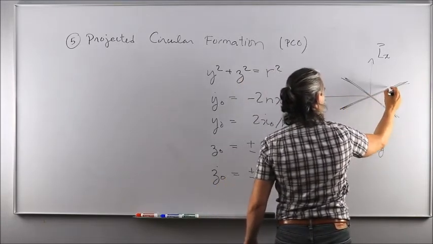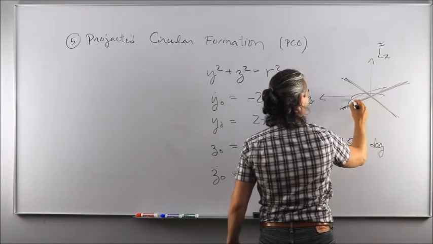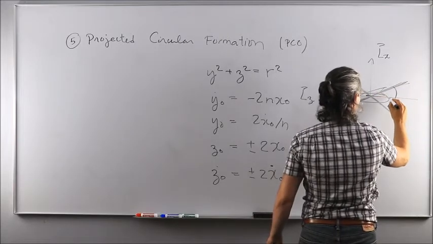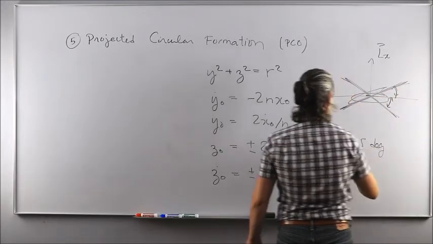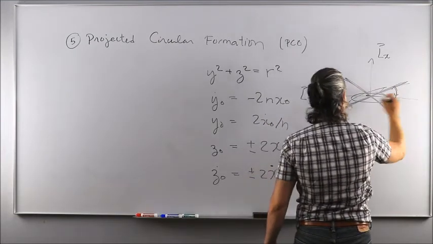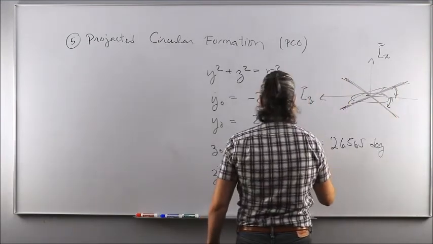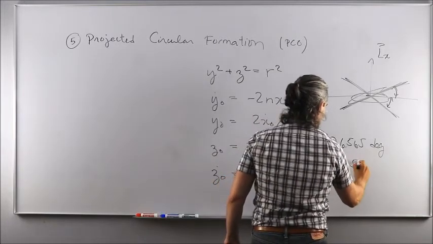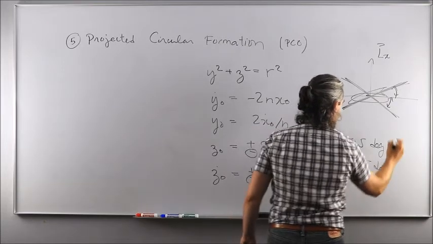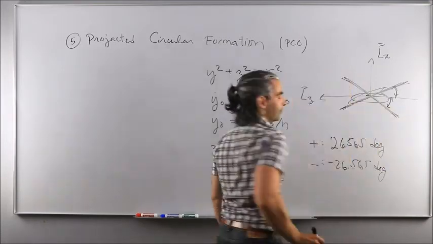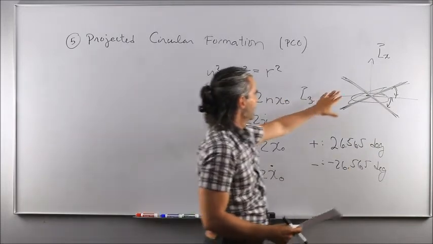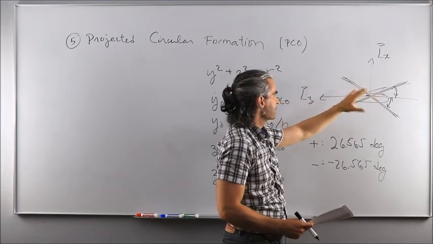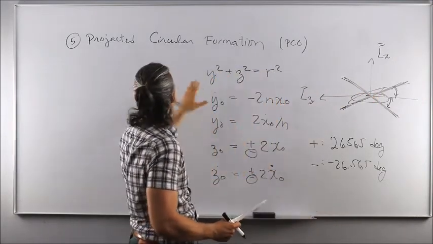But then the projection of that ellipse in the YZ plane, so the projection of an ellipse here, would give you a circle as seen from above, okay? And the angle in which the actual motion is taking place is either plus minus 26.565 degrees from here. And if you were to choose the minus initial conditions, that would give you the other plane in which the actual 3D motion would take place, which would be this plane of motion, okay? And I think that this explanation in terms of the plane of actual motion in which the ellipse is drawn was a better explanation than before.